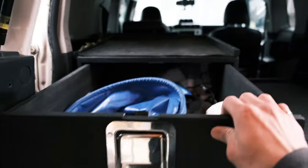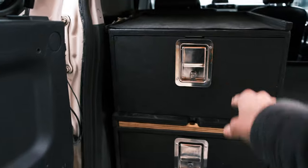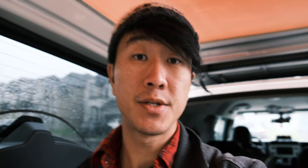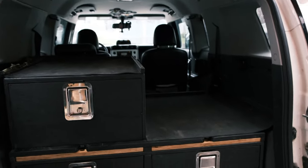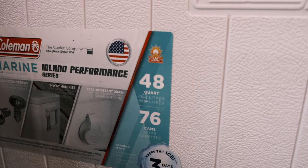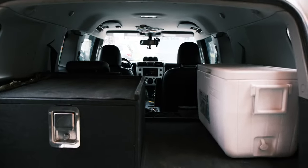The top drawer is the same construction as the bottom ones, just a little bit deeper. Up on the top there's a surface with a lip at the front and back to prevent things from falling forward under braking. If you're like me and don't have a fridge and only bring coolers, you can fit a Coleman 48-quart cooler on one side and pack the remainder with five milk crates.